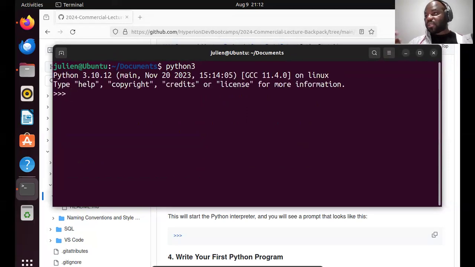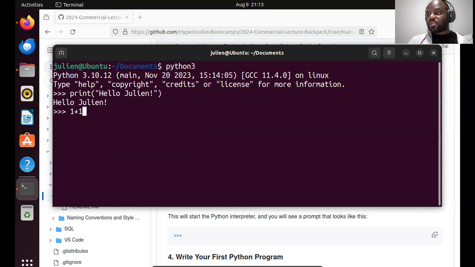We are here in Python 3 now. Now let's do a very simple example. We'll print hello Julian. And then we should see hello Julian somewhere here. And that's exactly what we want.